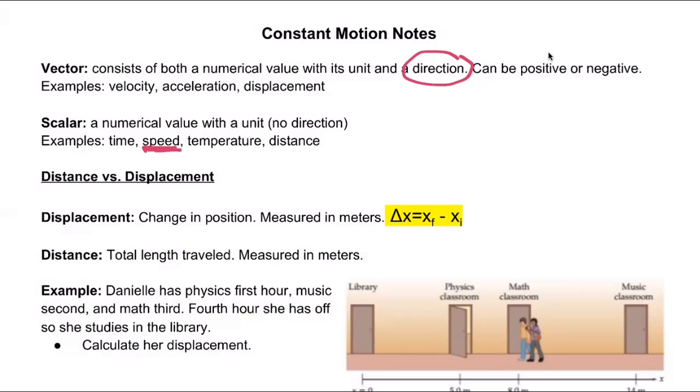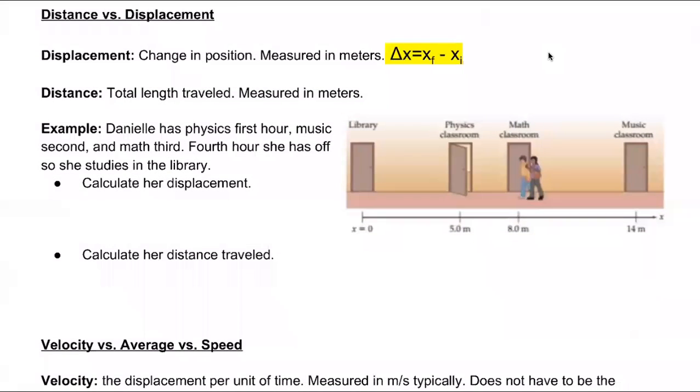Now we're going to dig into displacement. Distance versus displacement: basically, a scalar value versus a vector value. The scalar value does not have a direction associated with it. The vector value does. Let's start with displacement. The word displacement means a change in position. If I'm starting at my house, I live in O'Fallon, and I drive to school, Parkway North, and then I drive back home to my house, my total change in position, or displacement, for the day is 0 because I started and ended at the same place.